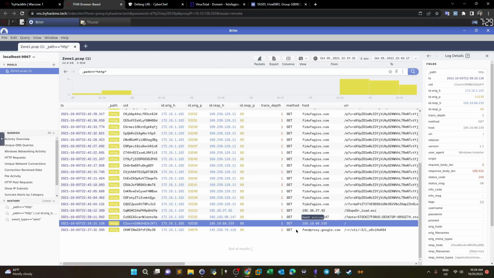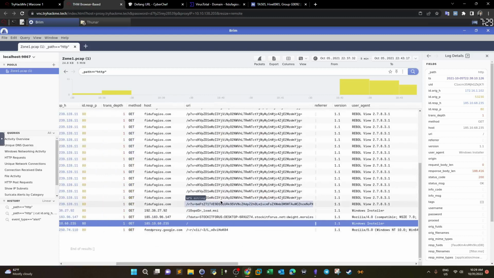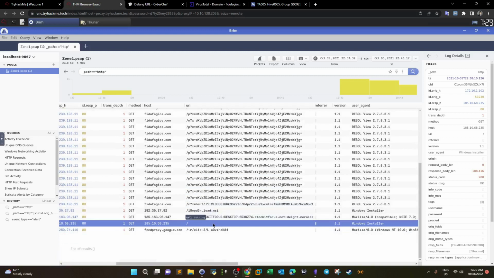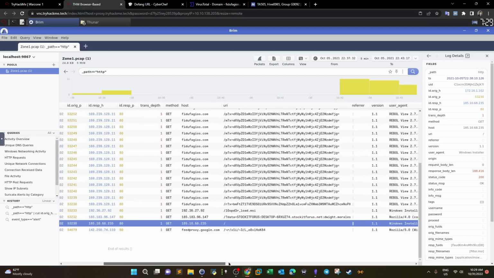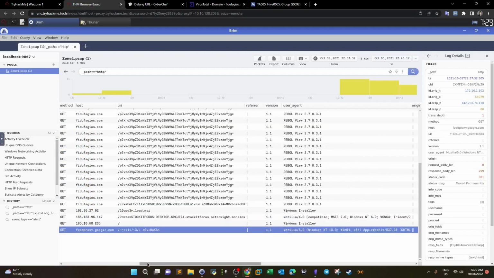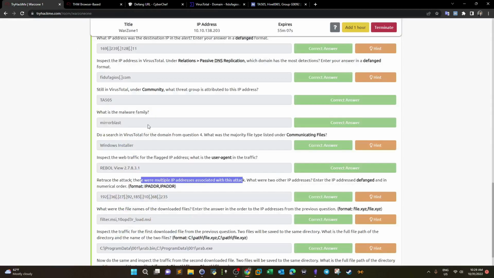And the other one, it's a GET request to slash. Let's go up. And the user agent is Windows Installer. So this also could be the other malicious IP, given that the next one is a request to Google. So we are down to only two IP addresses. So defang them using CyberChef and you will get the answer.